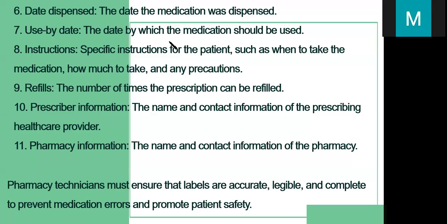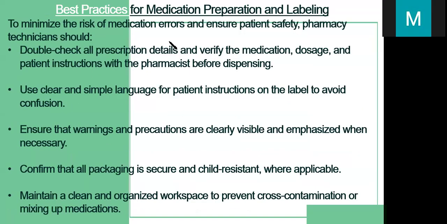So pharmacy technicians must ensure that their labels are accurate and legible, bold enough for even a blind man to see. Permit me to say that too, that even a blind man can see and read. This completes the dosage and the labeling, to ensure that they prevent medication errors and ensure that patients are safe. We have better health outcomes at the end of the day. So you see that your role is super important. Your role is very, very, very important.